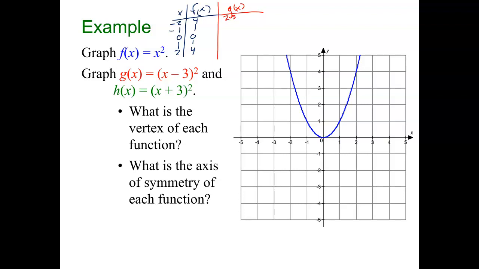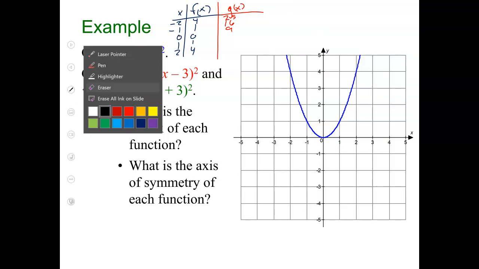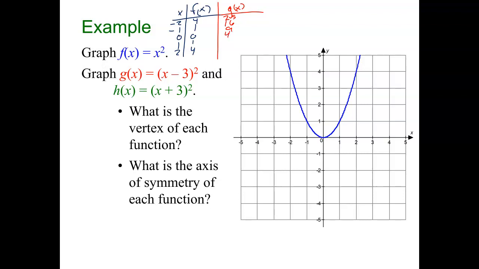Okay, what about negative 1? Negative 1 minus 3. Negative 4. And then I square it, 16. Okay, still way above on my graph. Let's try 0. 0 minus 3. Negative 3 squared, 9. I'm getting closer. It's coming down, but I'm still way above on my graph. All right? So now we do 1. What is 1 minus 3? Square it. 4. Yeah, I need to finish squaring.